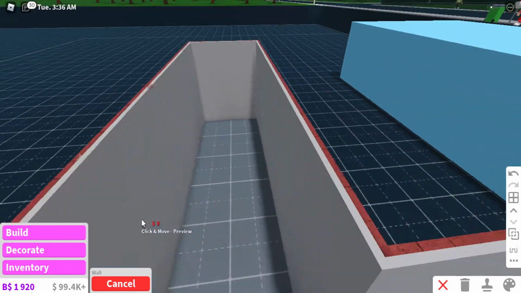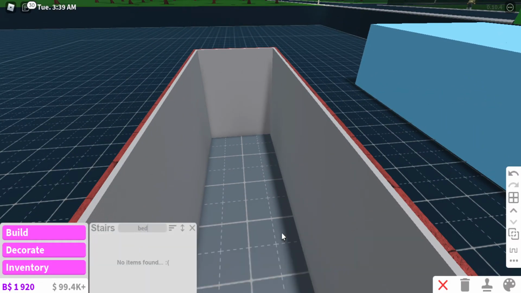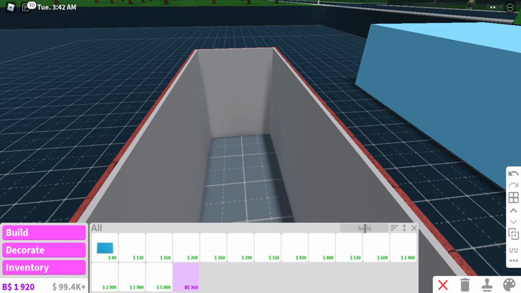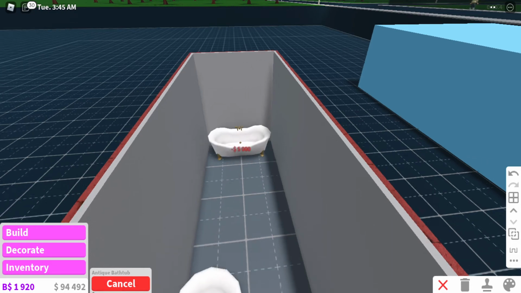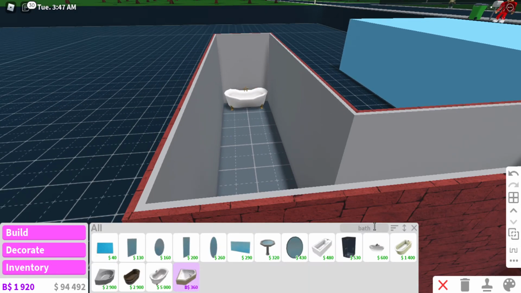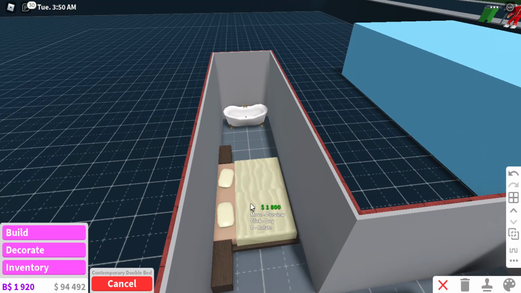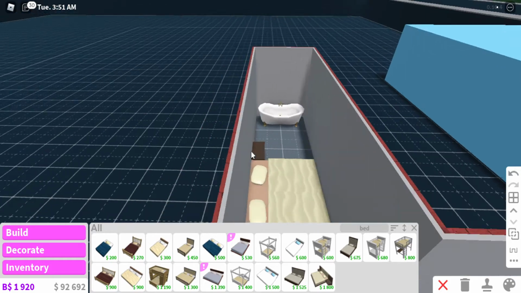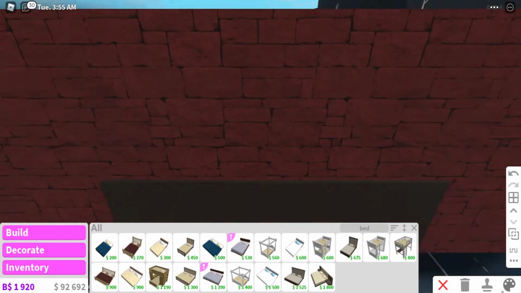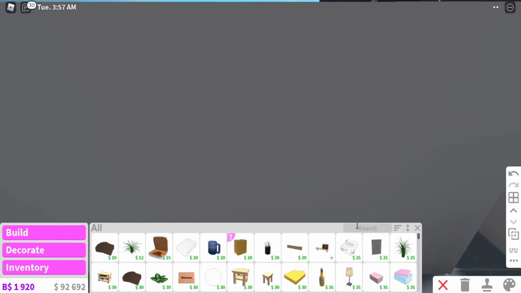We're not trying to make this realistic or look anything. We just need to put the basic necessities. Decorate all. Alright, so let's put a bathtub. This boosts the hygiene the most. And then we need to put a bed. This is the most expensive bed, which does boost your moods the most. And fun. We just need to decorate. And then we'll just put a TV.